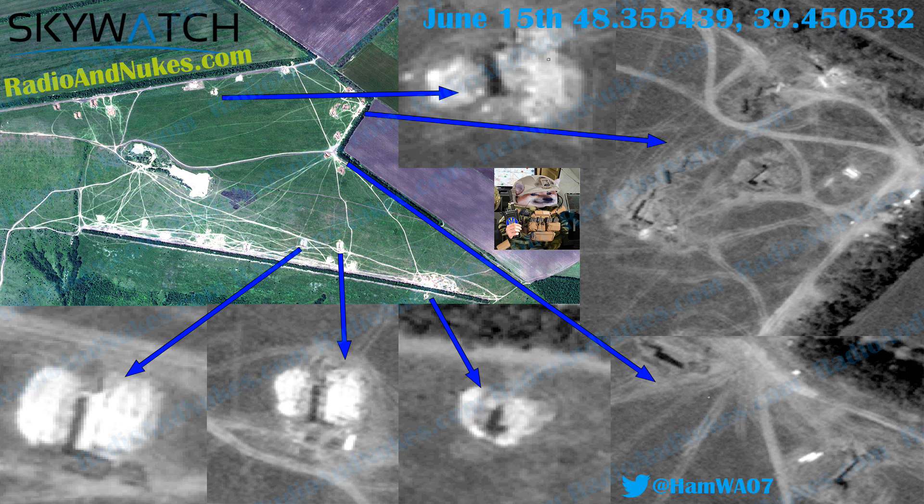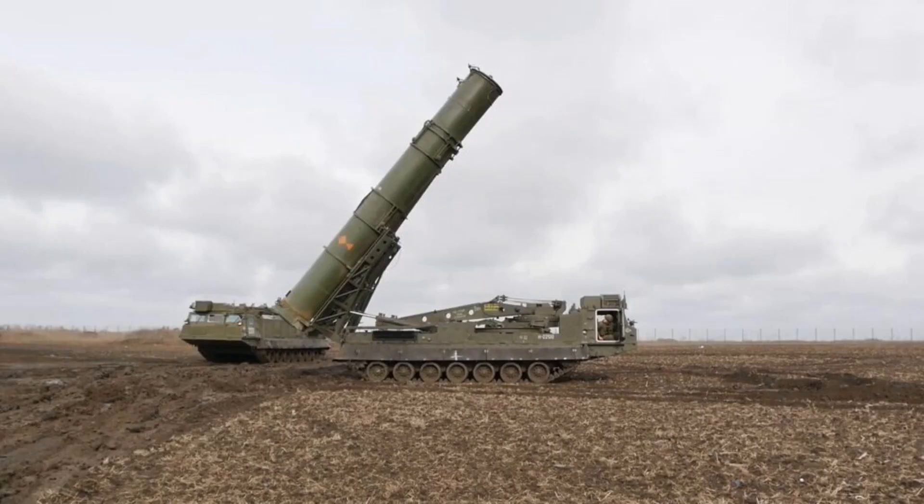But that doesn't make a lot of sense — Iskander-M has a range to hit anywhere in Ukraine from outside of Ukraine. After doing a post on Twitter and asking my followers what they think it might be, I had some pretty good tips that this may be an S-300V VM system. I'm not 100% sure on that. S-300V is a tracked armored air defense system meant to move along with ground forces, providing air defense, tactical ballistic missile defense, as well as cruise missile defense. It has an absolutely massive missile — it's like 12 meters tall. So it fits the bill as far as the image goes.